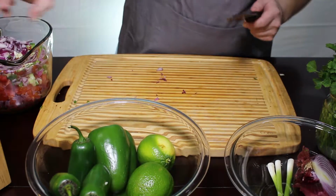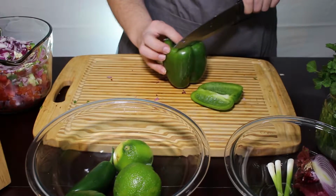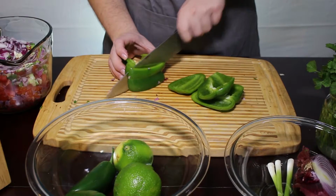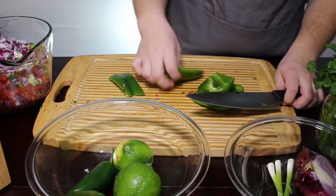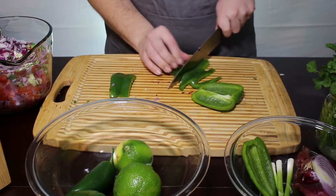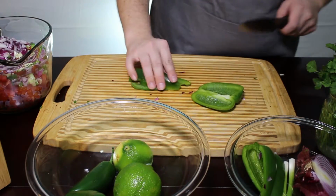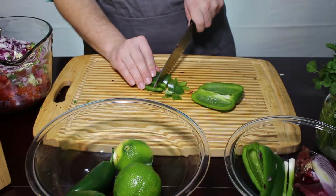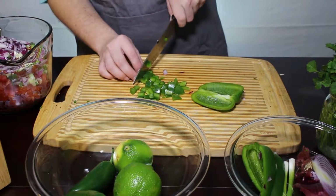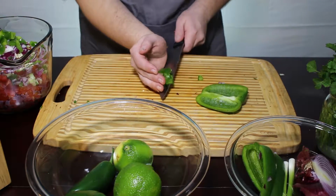Then the next thing we're going to do is we're going to use 1/2 to 2/3 of a bell pepper. So I'm just going to slice down and take off the sides of it, like so. We're going to sit part of it off to the side. We'll use that for something later, or we can even use it to snack on. We'll cut this into strips. We're going to go ahead and set that other piece off to the side too. Okay, those look like they're pretty good sized pieces for our salsa. So we're going to go ahead and add those in, and then we'll chop up that other piece.